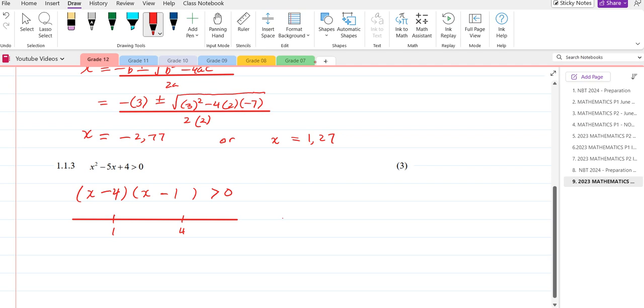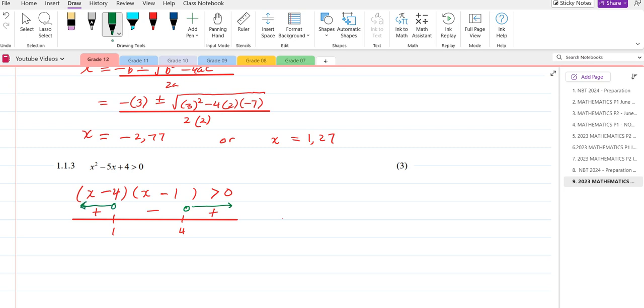Now if you substitute any value after 4, like the number 10, you're going to get positive. And in between 1 and 4, if you substitute a value like 2, you can see 2 minus 4 is negative and positive, so that's going to give me negative and then positive here. If you have linear factors, we say linear factors because they are in the form mx plus c, then you can always alternate the sign provided you have one of them. Now we want to solve positive, so greater than 0, make sure it's not including, and we want to solve this side.